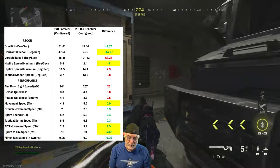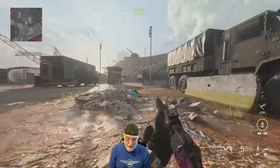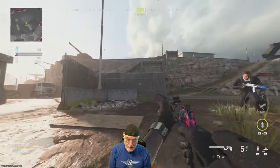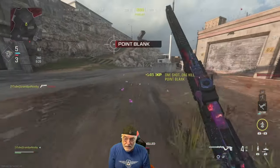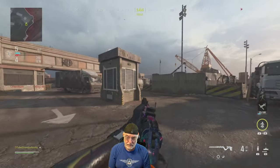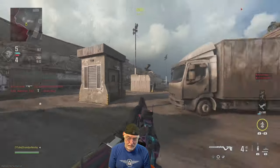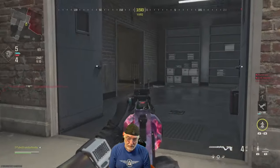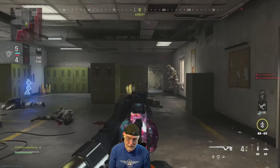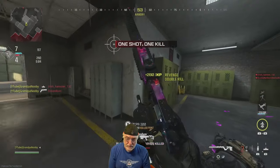Now, have a good primary weapon because you only get five shots, but the TYR absolutely deletes people anywhere from 20 meters closer. And if you get a headshot, I got several long shots with the TYR in the head, one shot kills. As long as you hit your shots.